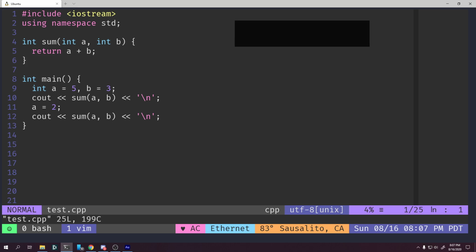So the quickfix list is essentially a way to show compiler errors or interpreter errors or VM errors or whatever it is in the language that you're looking for. And it takes that compiler output, parses those error messages, and allows you to skip between the errors based on the file name and the line number of the error. And it does that in a way that's relatively automated and from a Vim perspective.